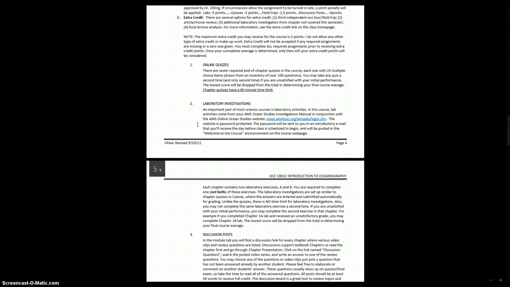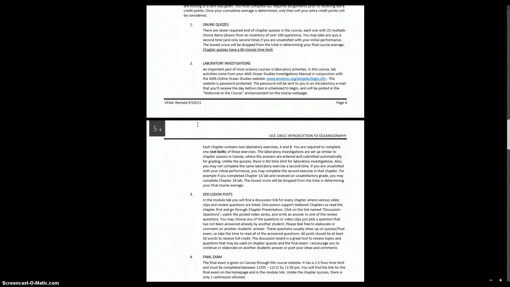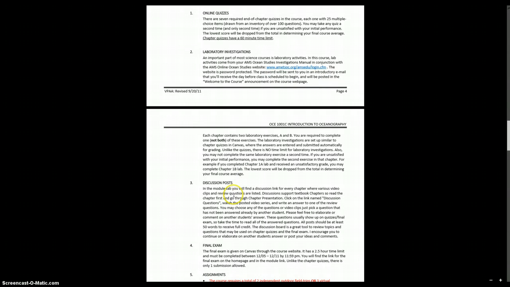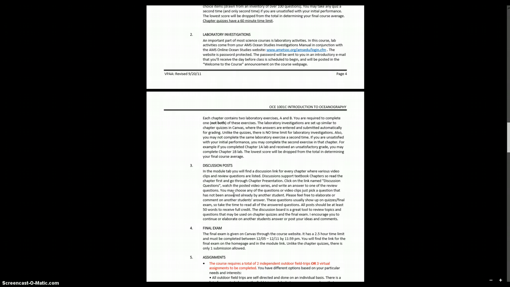So that gives you an opportunity, if you're not happy with the first one, to do a little more work to be able to get a higher grade during the second one, but you are not required to complete both lab exercises. When I do grades, if you only complete lab A and you do not complete lab B, when your due date comes, I will put a 0 in lab B, but it does not count towards your grade because that 0 will be dropped as the lowest grade. All right, and you can read through this area for the laboratory investigations to have more information.